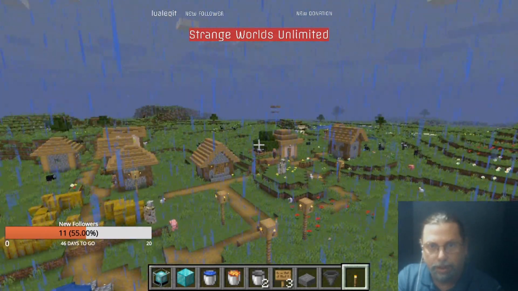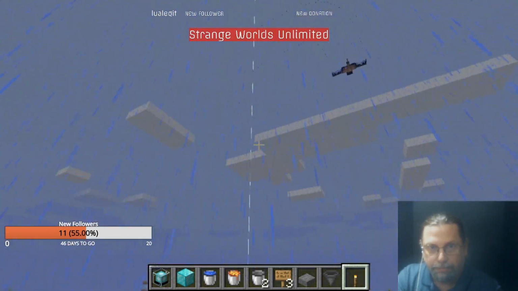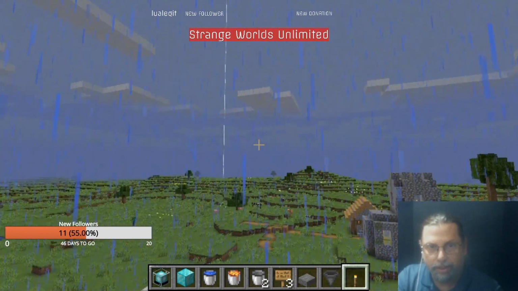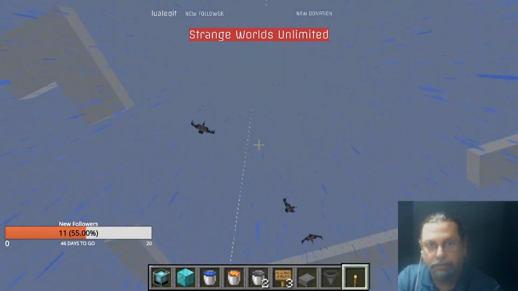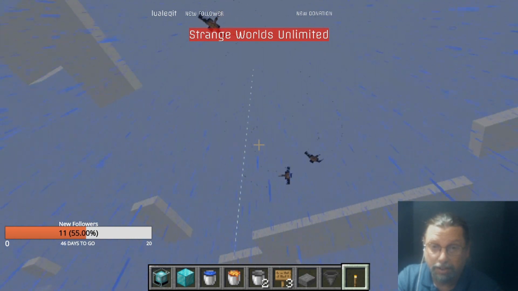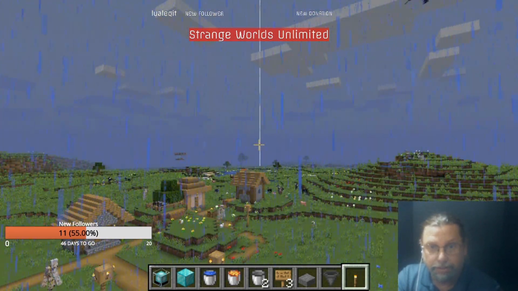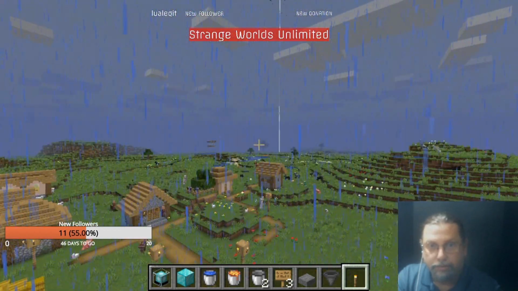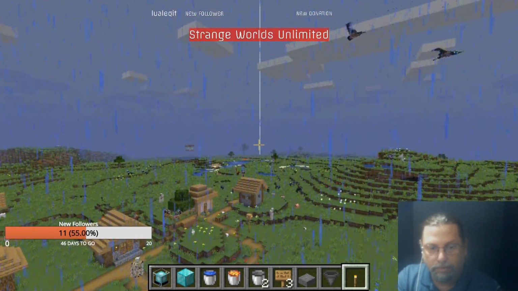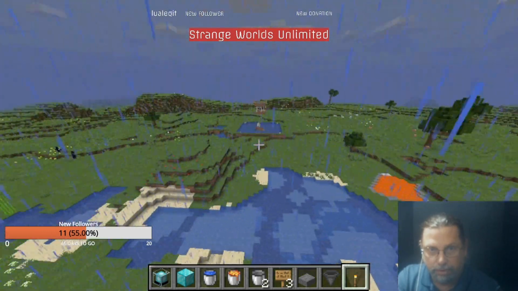Okay, so let's see. Ow. Really? We got a beacon over there and another one over there. So I'm going to go over to this first beacon here. These things are flying around because I haven't been in bed, but the great thing about creative mode is they can fly around. So let me show you what I did. Oh, and there we go. There's my iron farm.